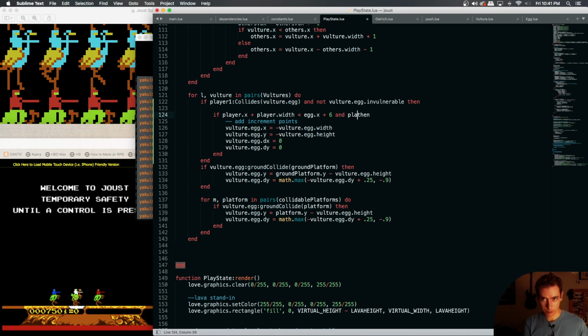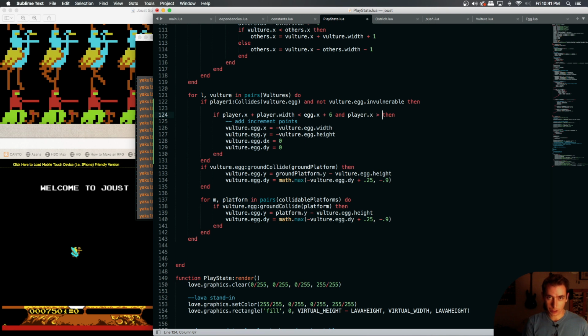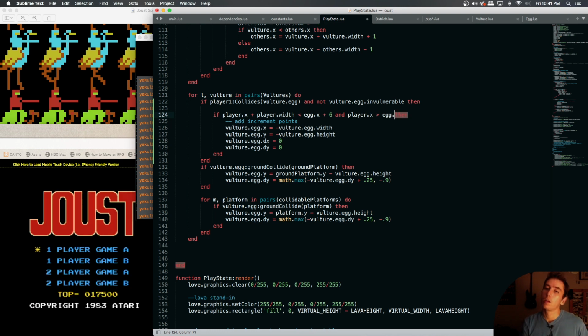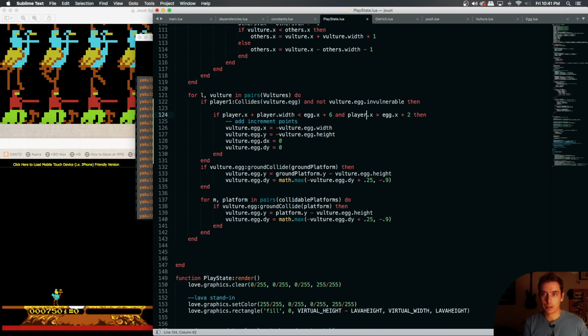And the left side of our player is bigger than the egg X plus 2. And this egg is actually vulture.egg, and so is this one.